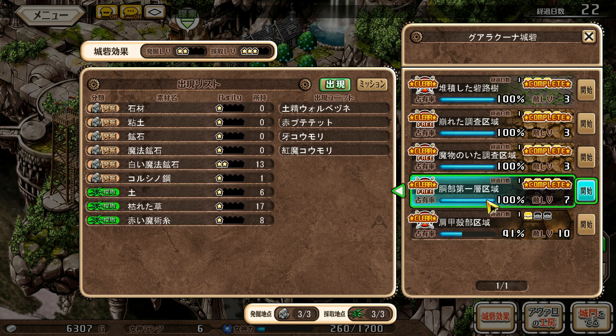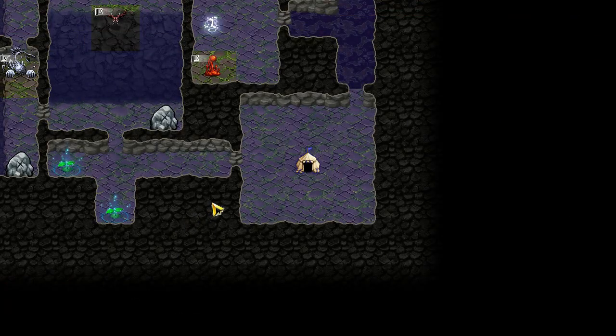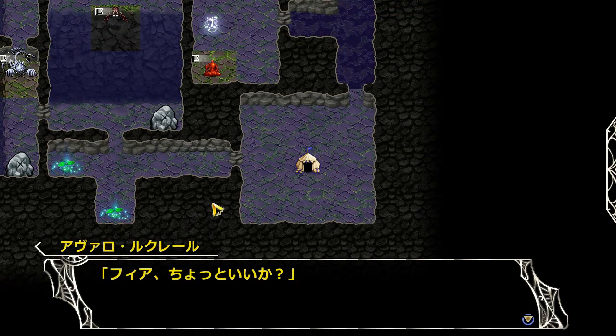Stone and magic ore. Okay, if I'm lucky, this will work. If I'm not, it'll take like six attempts.